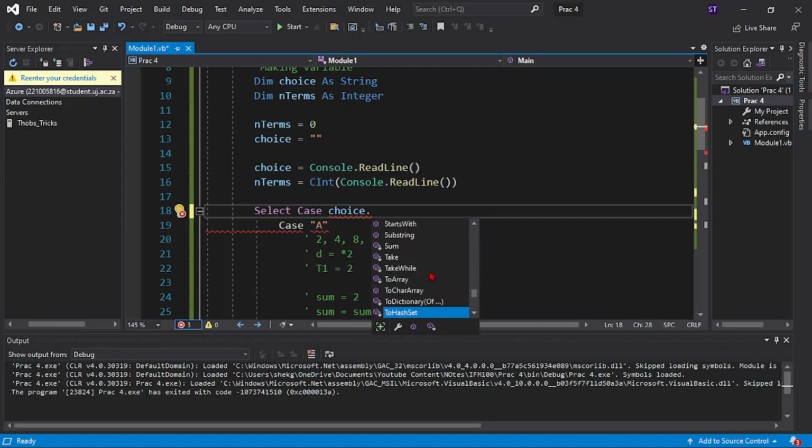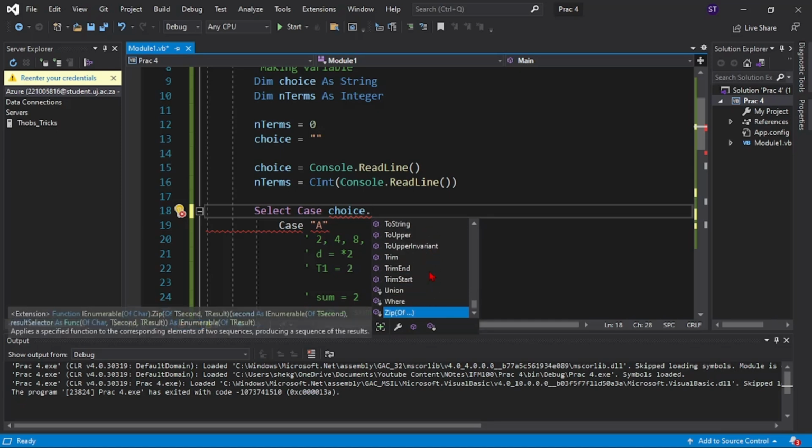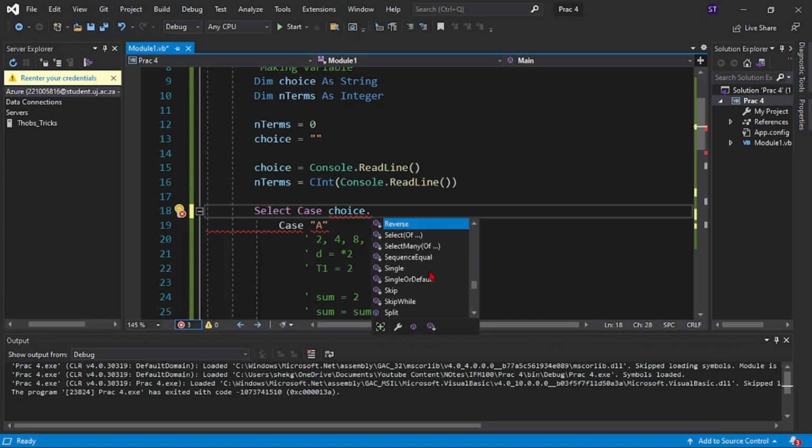I can get the mean, I can split, convert to list, to lower, to string, union, zip, and all those things. These are the things that this variable can do. Does it make sense? I can replace, substring, to lower, append, average, cast, compare to, concatenate, contains, equals, index, insert, join, last, max, mean.